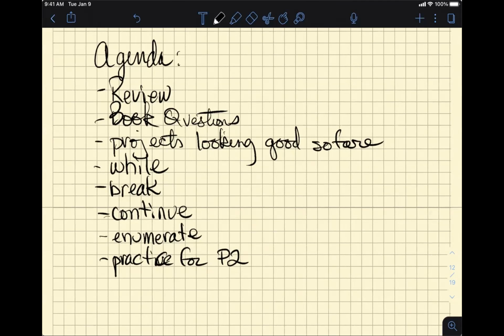Other things we're going to do today, of course, we're going to do review and book questions. We're going to do some new knowledge. We're going to introduce the while loop, which is like a for loop, in that they're both loops. Break and continue, which are valid only inside of loops, like the for or while. We'll learn a different way of doing a for loop with enumerate. And then we'll spend the latter part of the class writing a very simplified version of P2, so that you can feel confident about writing project 2. Does that sound good? See, that's a rhetorical question. Actually, you don't get a choice.